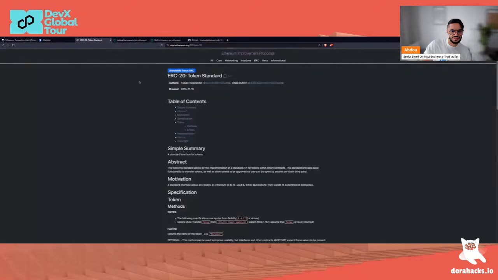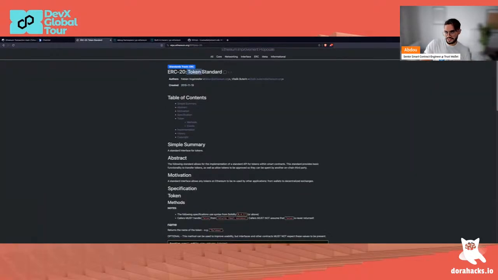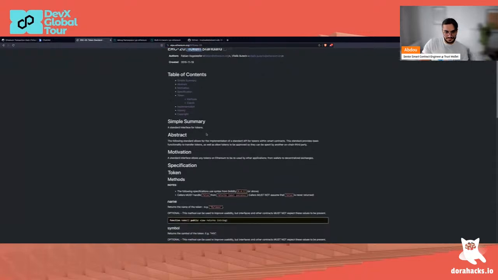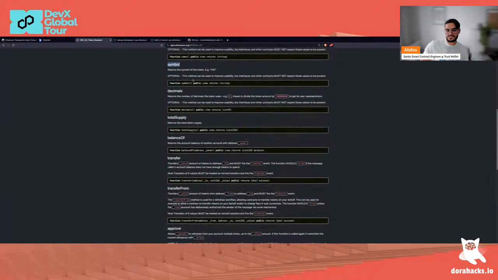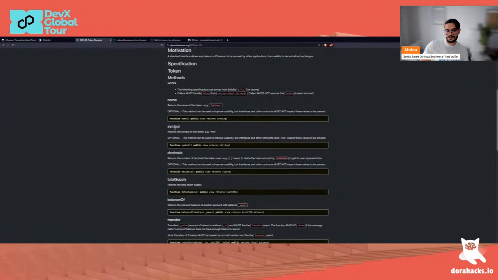If you don't know ERC20, this is the ERC20 standard, and it mentions the names of the functions that every developer should use. So we have this synchronization or orchestration between tokens and applications. It's mandatory to implement certain functions like name, symbol, decimals, total supply, and so on. And then it also talks about events. So it says this is the event Transfer.